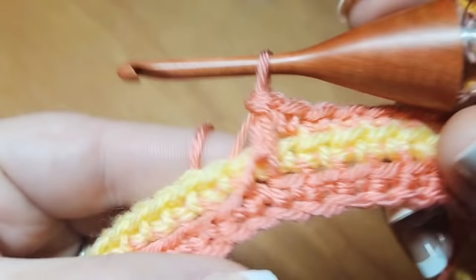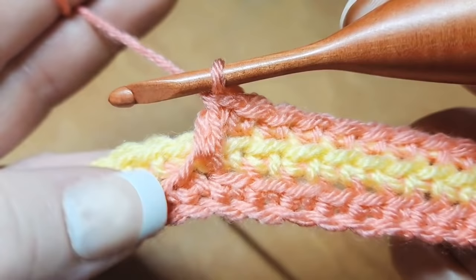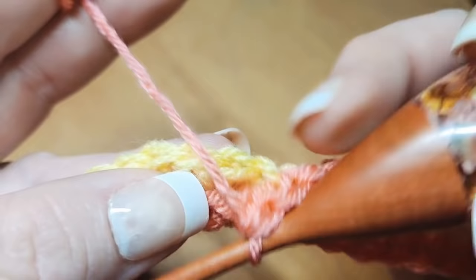So we work laying our stitch over to cover up the color B row to form our shape. So each double crochet that you work will take up one stitch back here on this row. So you can fold this back and you'll see back here, there's one stitch. And when we put our double crochet in place, it covers up that one stitch.